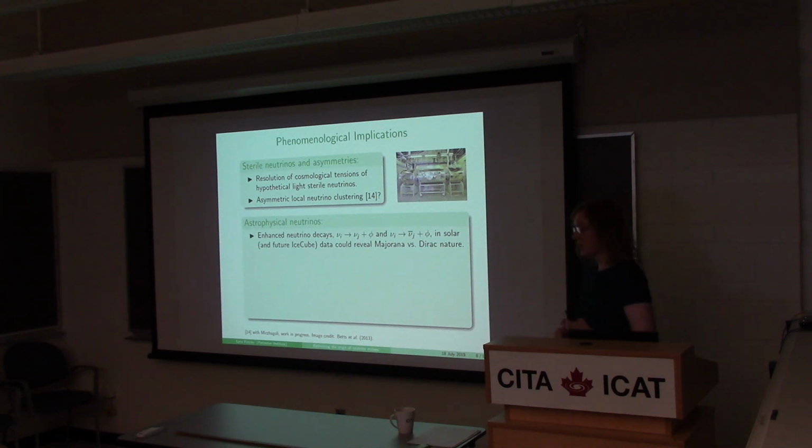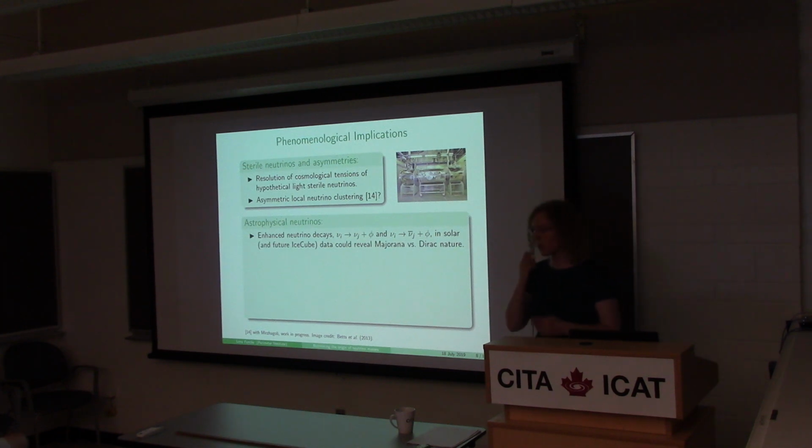And first of all, one important consequence is that all the neutrinos that we observe on Earth that come from very far away have all decayed on their way to Earth. So if we look, for example, at IceCube neutrinos or supernova neutrinos, they're all in the lightest mass eigenstate by the time they reach Earth. And this is a very distinct feature, something that is searched for at IceCube, for example, because we would have a very distinct flavor pattern.